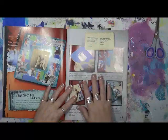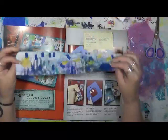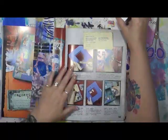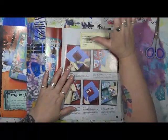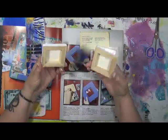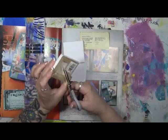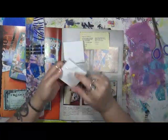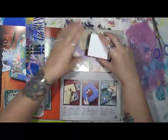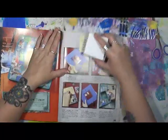So basically what she says to do, the materials are several scraps of painted canvas belonging to the same color family. Now, right off the top of my head, this is the one I found. This is one of my scraps of painted fabric. And she says one color of acrylic paint, spray paint, a paintbrush, a photo frame, craft glue, and scissors. Now, I decided I'm going to do these little mini canvases. I picked them up probably at Michael's or AC Moore, Joann's, one of those places. I know they're not real expensive. So I want to do three of these little mini canvases. That's what I'm going to use. And I'm going to use this scrap of painted canvas that I have here.